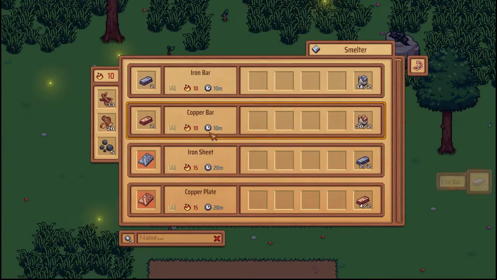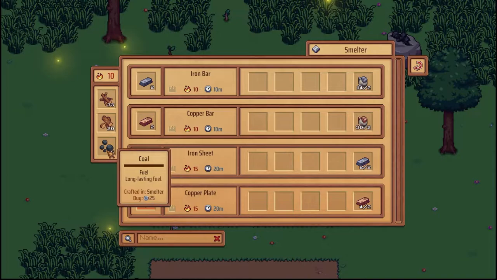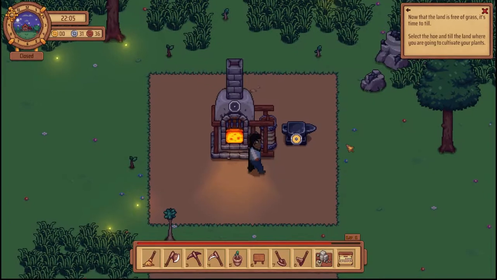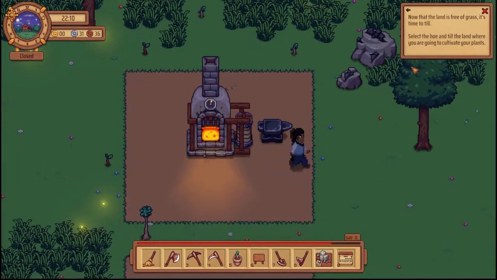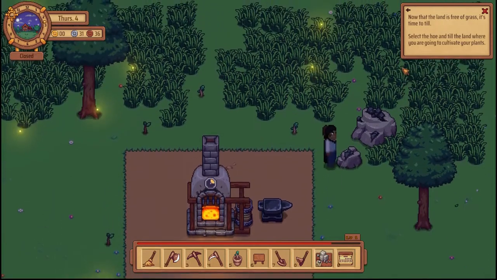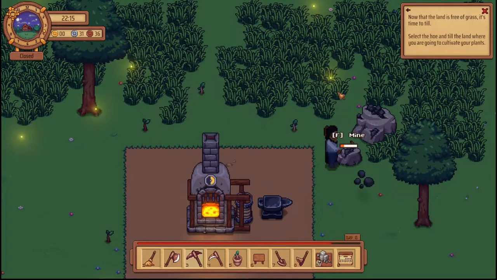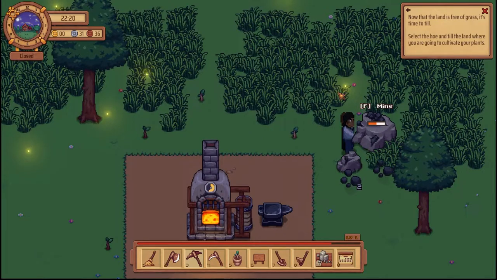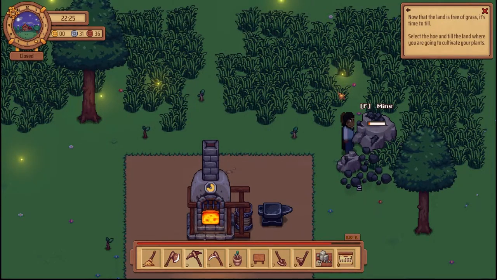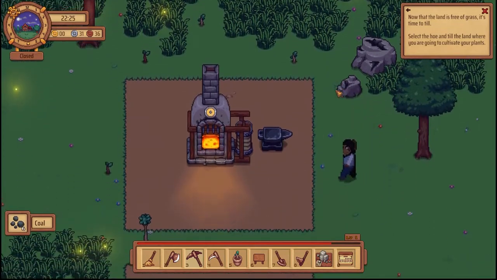Let's do another iron sheet. Oh, not enough fuel. Okay. Another iron sheet, and then nothing apparently because I don't have any iron. Okay. Oh, you know what? We did not mine anything today. I'm slipping. I'm so used to doing one episode, like one day per episode. I just flipped.